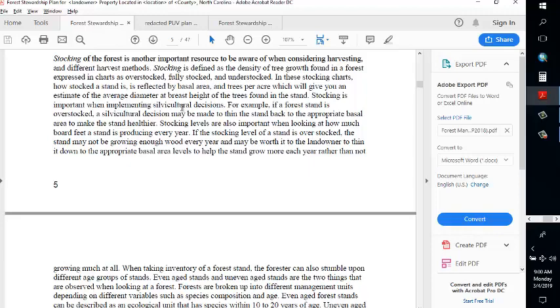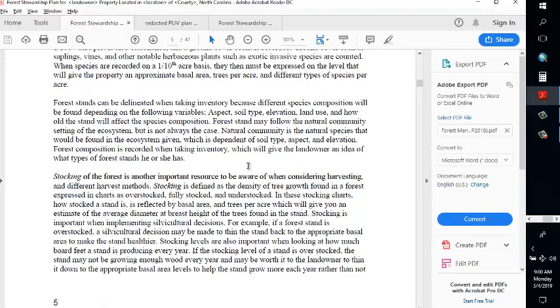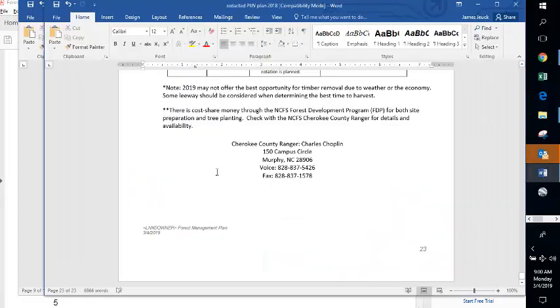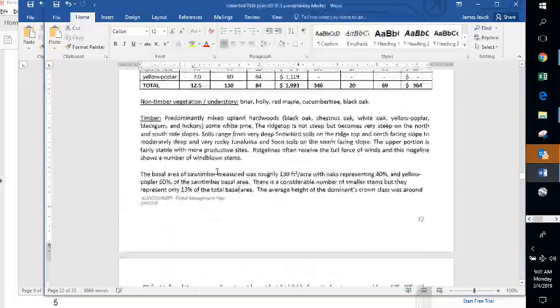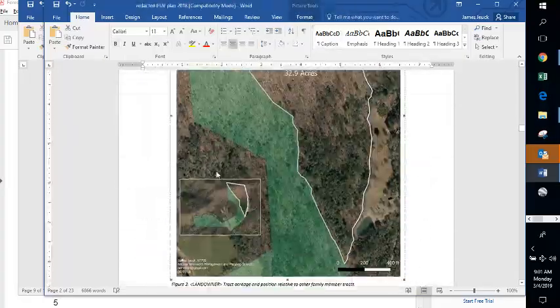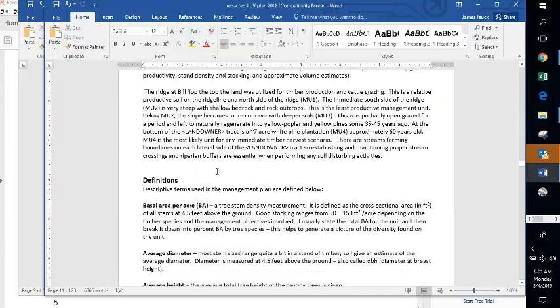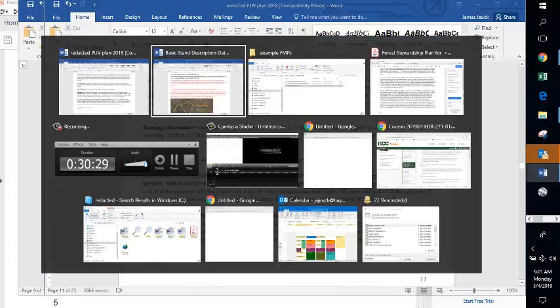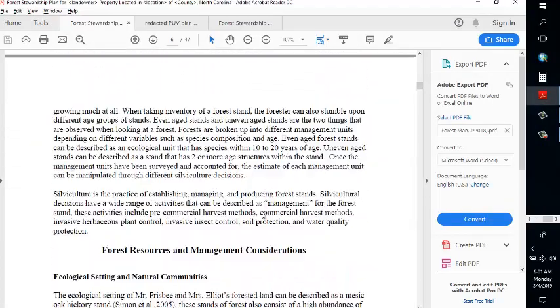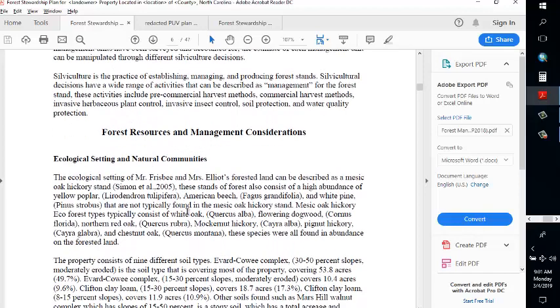All right. So stocking of the forest is an important resource. So just describing all this. A lot of this stuff could be handled in, like, my plan, where you have these definitions. So under these definitions, in this plan, he's doing the equivalent of that, describing some of these definitions and why it's important to be aware, and he's just trying to make this document as legible and as easy to interpret as possible. So you can read through this and kind of tailor it to yours, but again, no stealing, all right?